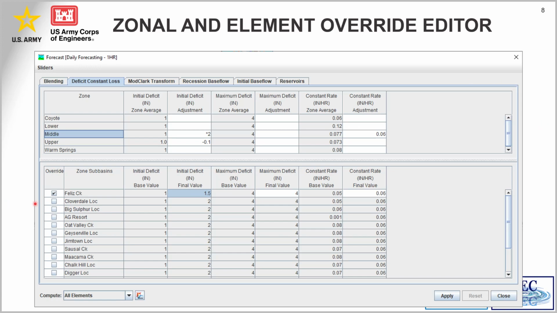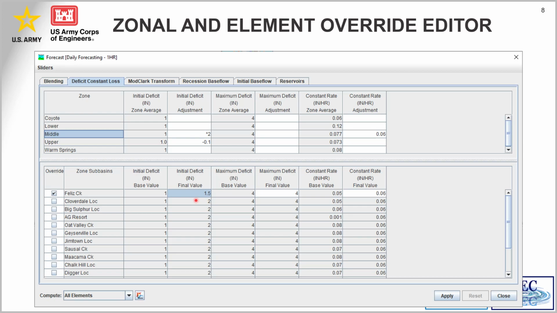We can do an override with that as well. There's a checkbox over here. So we have an override going on here, and we can type in the value that we want. Instead of 2 for this initial deficit, we felt like 1.5 was more applicable for the situation, and so we went ahead and did this. This is why zones for forecasting can be so powerful, in that we can group lots of subbasins together all at once to do our calibration.